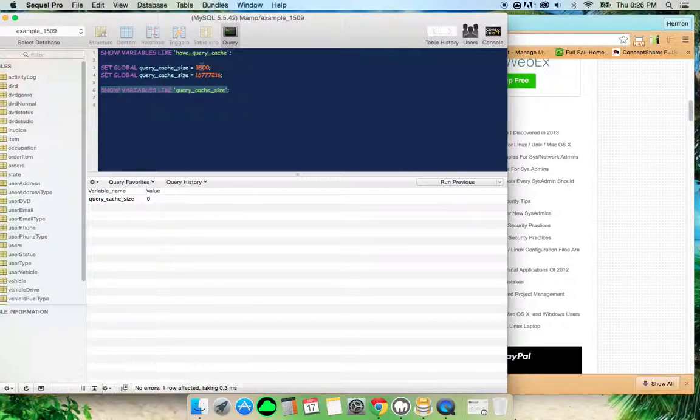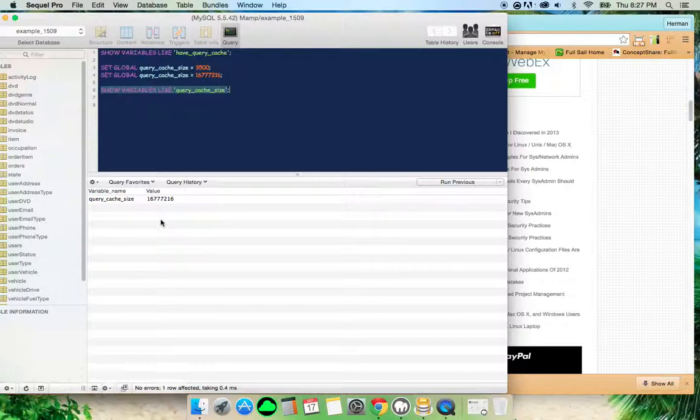I haven't quite looked into that, but there are some numbers like this 3500. If that's 3500 KB, it might be lower than what it is right now. But when I change it to a bigger number, SET GLOBAL query_cache_size equals 16777216, we'll run that, and then run the SHOW VARIABLES LIKE again, and here you go, the value is updated to our new value.